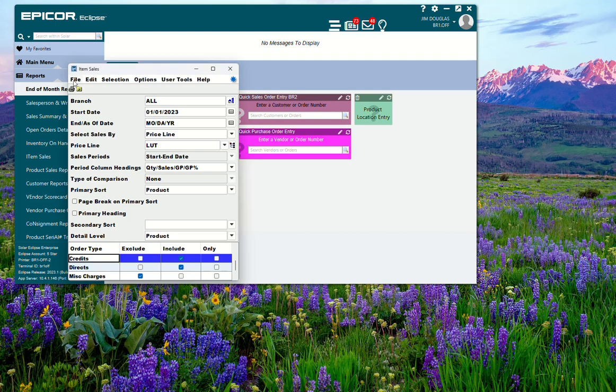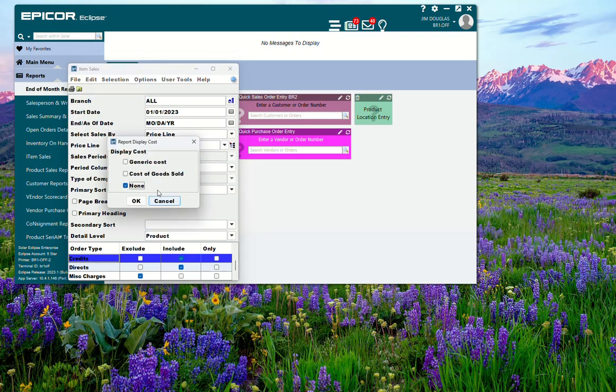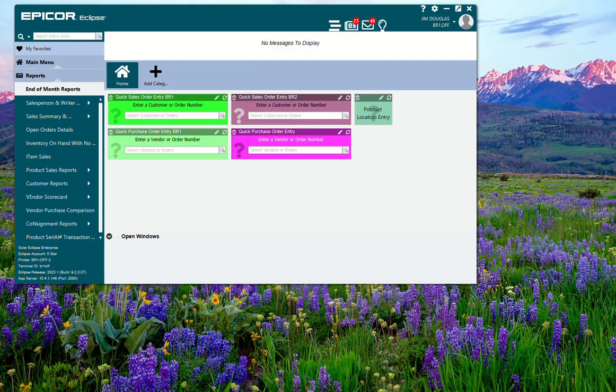So we'll go ahead and run this report, send it to the hold file. Of course, we're going to do a generic cost, which is our cal cost, and go ahead and let that percolate. It's a pretty fast report. It usually comes up pretty quick. And the Phantom has warned us, report is done, so good.